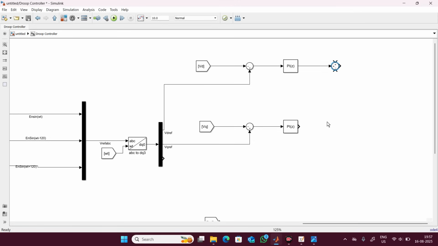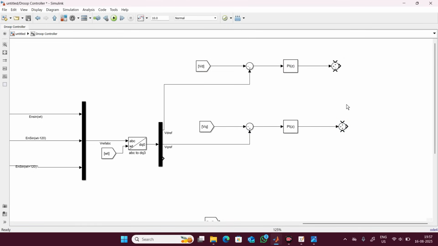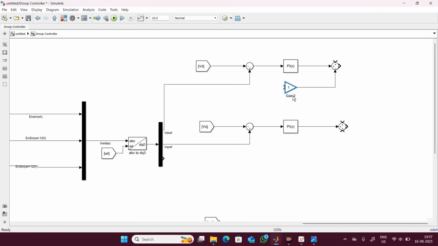Similarly, this side also we will require. So connect like this and make this one all plus. Then take one gain, and connect it like this, and this gain value will be omega c.